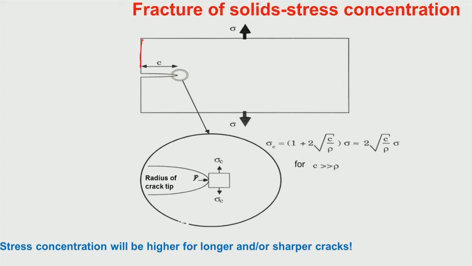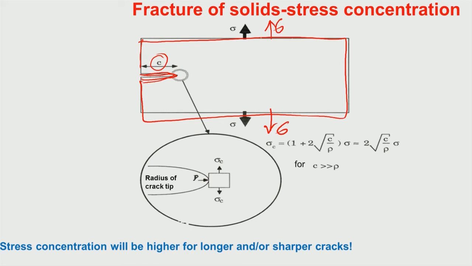So, this is a rectangular plate. The rectangular plate has an edge crack, and this crack is shown here as an edge crack. This edge crack has a length C. Now, you are pulling this rectangular plate with a tensile stress sigma. So, what happens everywhere in the plate: if you take any volume element here, this volume element will experience stress sigma. Now, if you look at any volume element adjacent to the crack tip, if you zoom in here, this particular volume element will experience some stress which is denoted here as sigma c. Subscript c essentially denotes at the crack tip. So, that is why it is called sigma c.